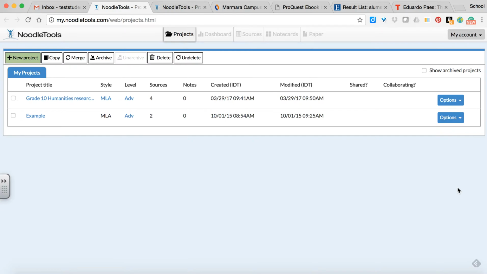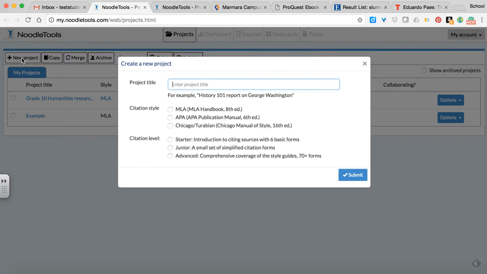The reason why you want to sign in to the IICS subscribed Noodletools is because that gives you Noodletools with all of the features that are going to help you eventually with your essay. It's a really great organisational tool, and it's one you should be using for not just extended essay but throughout all your DP studies. So every time you start a new project, you should set up a project for it, and that gathers all of your resources together. Extended essay resources, we're going to call it.